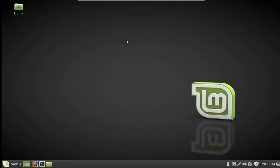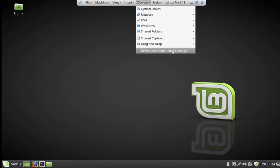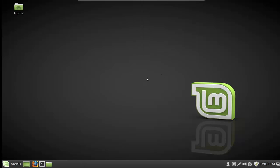I did have one issue, and the one issue was that when I first loaded it up, the VirtualBox video drivers weren't working, and the desktop was rendering in software mode. It gave me a warning. So to fix that, I just installed the guest editions from the guest editions disk here that you can hook up. And that took care of the problem. It changed out the drivers and now they work just fine.